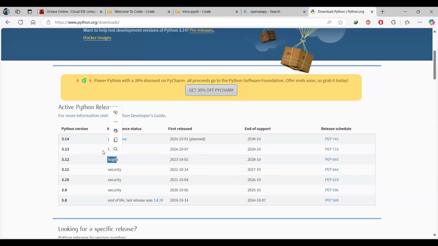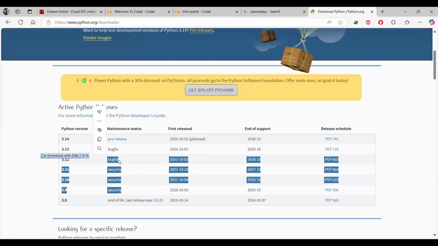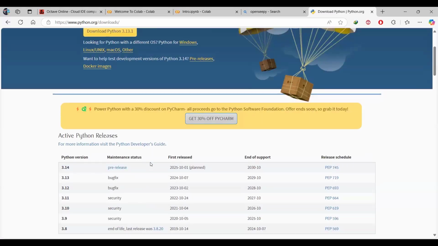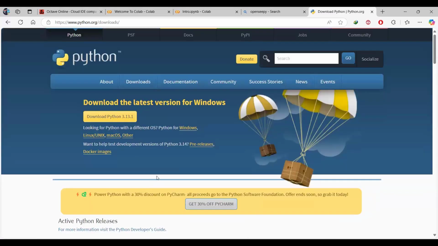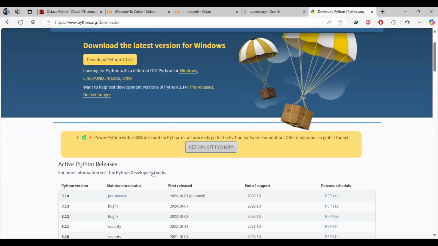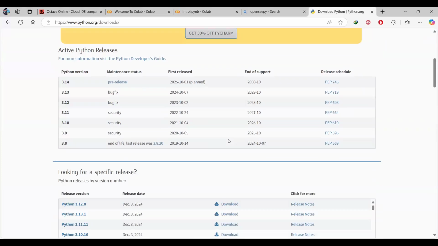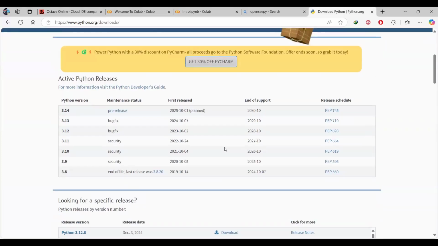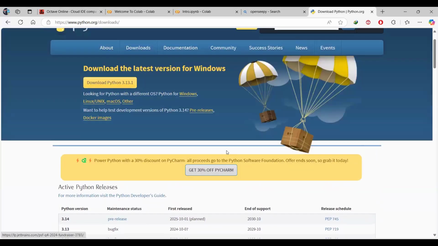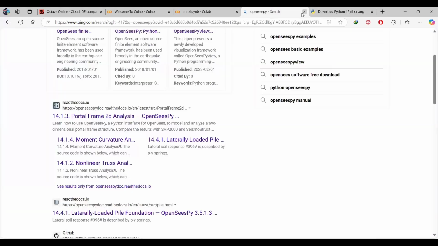This is, you can see, bug fix, bug fix. That is the problem that we have with an open source programming language, right? But there are numerous advantages. It's very accessible, easy to use, and if you make a script once, you can use it forever. It's not like you have to pay annual charges to STAAD or ETABS. You make it as you want and use it whenever you want, wherever you want. Okay, that is what I wanted to tell.